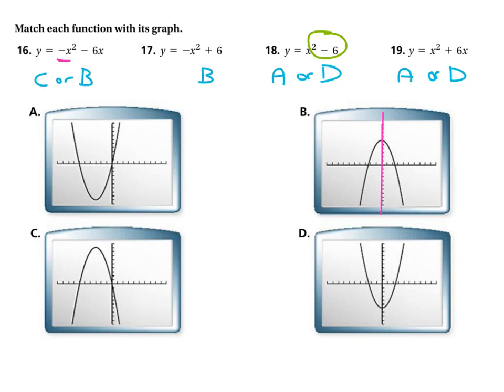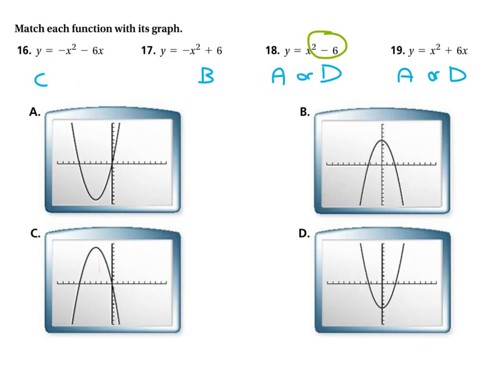Now for number 16, looking at number 16, we know it's C or B. Well, B is eliminated. It's got to be C. We can see that that actually is shifted off of the x equals 0 axis of symmetry. That axis of symmetry is right there, and that's not at 0. So that one does have an x term, and we're saying, oh, that one is then C. So we've got that's C, that's B, and now let's do the same thing for the other ones. I'm going to get these axes of symmetry out of there.